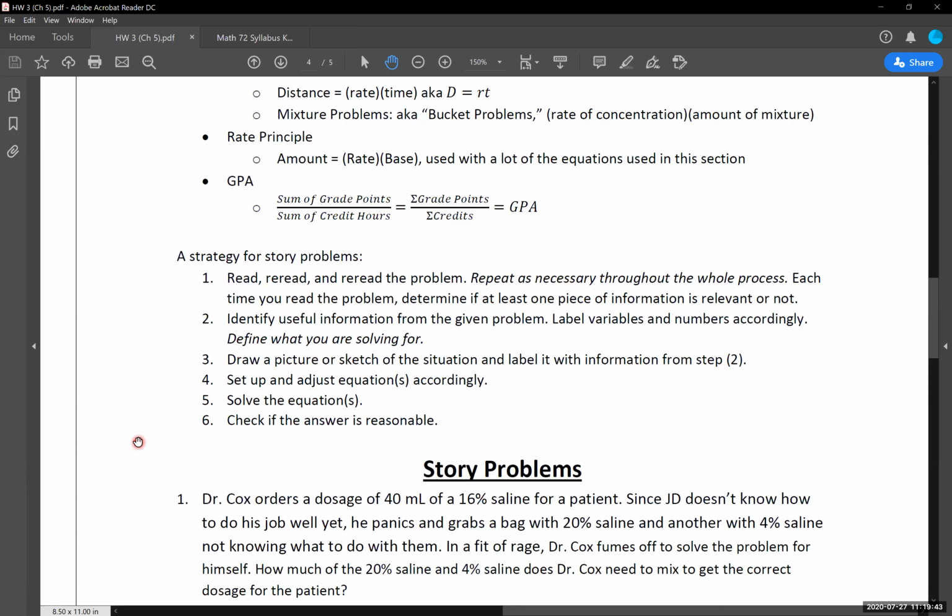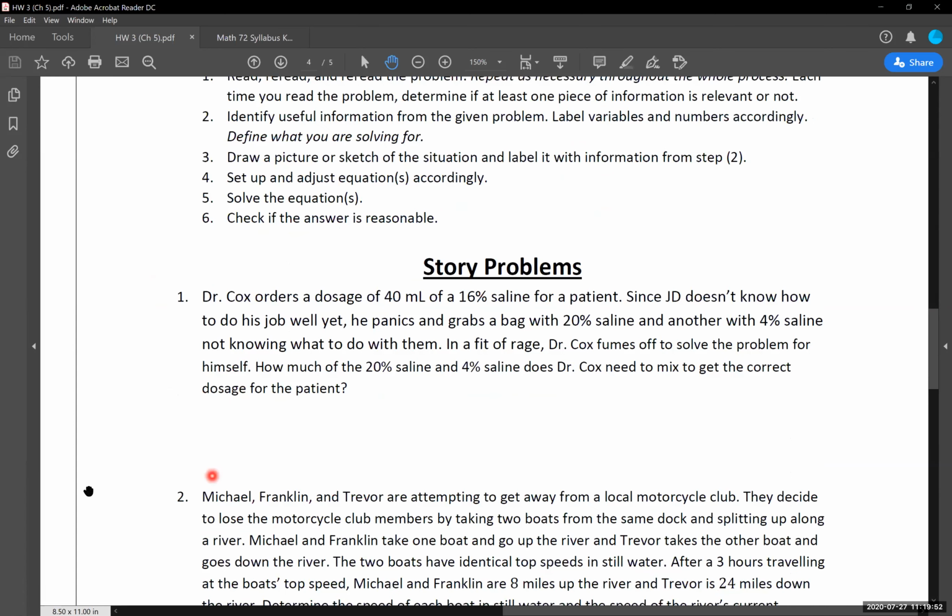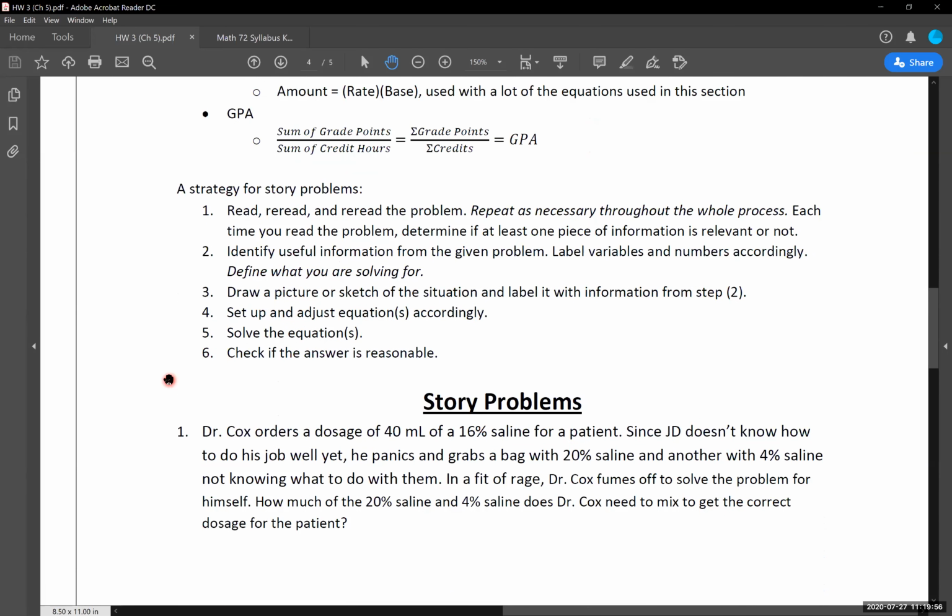I think it's pretty solid, but maybe the same strategy that we used in problem 1 is not going to work for problem 2, which might not work in problem 3, and so on and so forth. So you need to be able and willing to adapt this method and this process to yourself and to the problem that we are working with based on what we have been given.